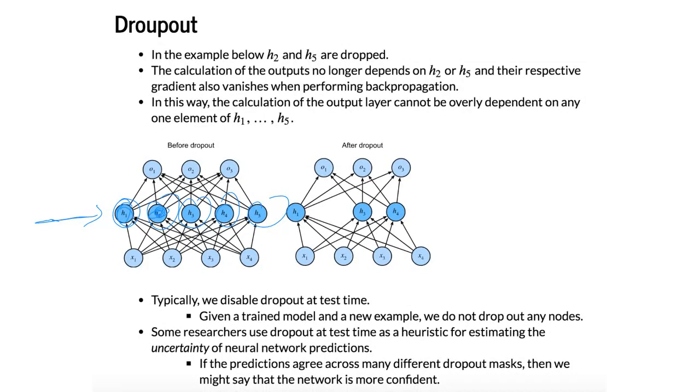Okay, by doing this random dropping of neurons, you kind of enforce this kind of independence, so that each neuron does not depend on the contribution of the other neurons too much. Okay, so that's some sort of intuitive explanation of dropout. And in turn, if you do that, then you avoid overfitting. Okay.